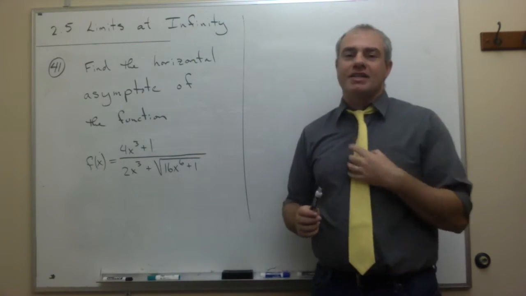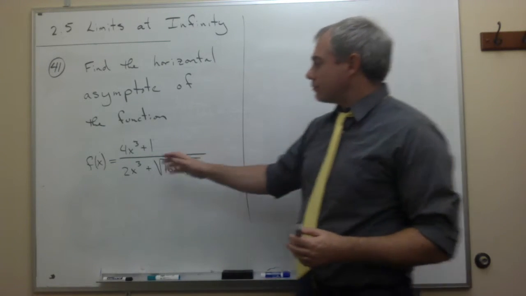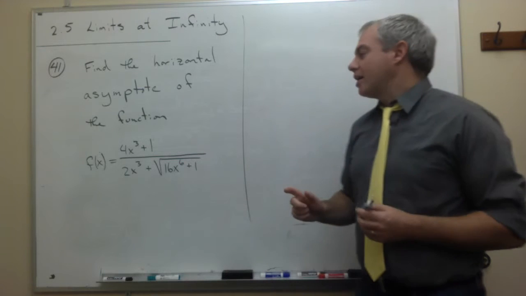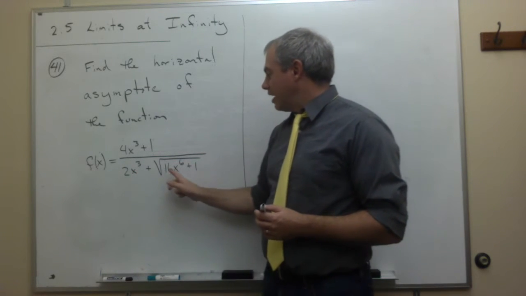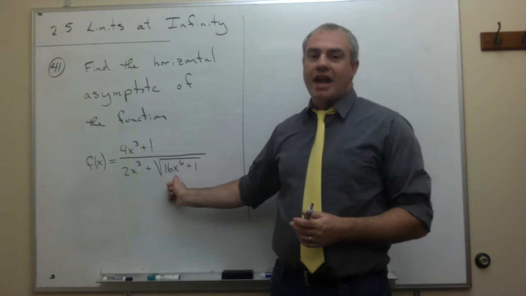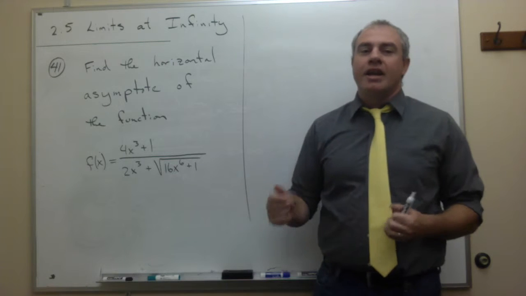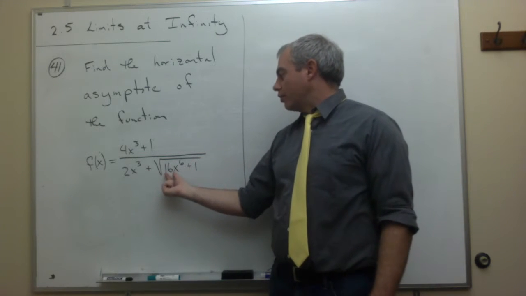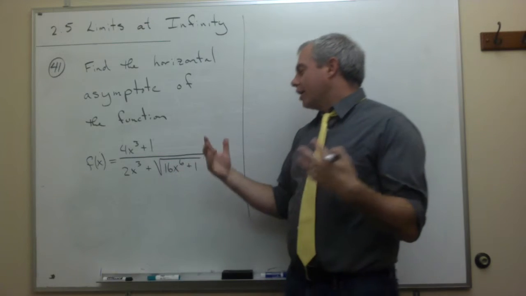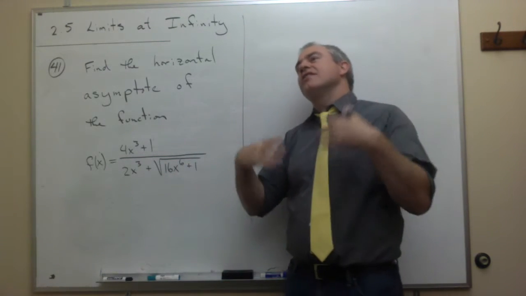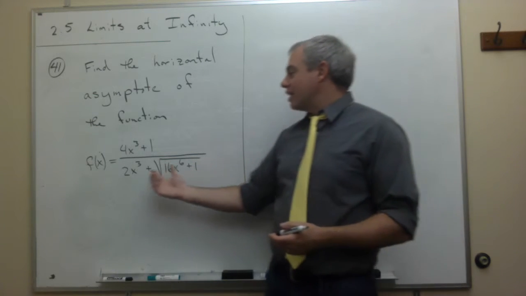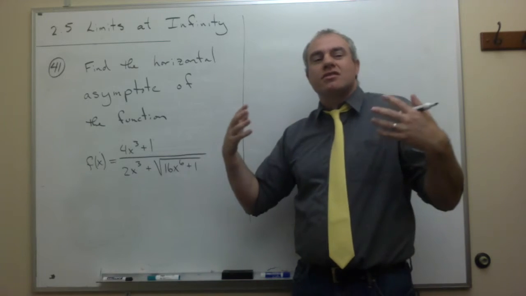What I want to do is treat it as if it were a rational function. Notice that on the top, the highest power of x is x³. On the bottom, there's an x³ term, and there's also an x⁶ inside the square root — but it's not really x⁶ on its own; it's an x⁶ that eventually gets square rooted. I can't break the square root up into separate terms — that's illegal. But √(16x⁶) is kind of like x³, so the highest power on the bottom is effectively x³.